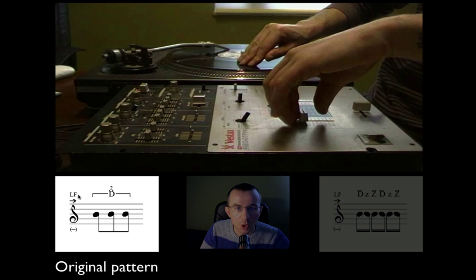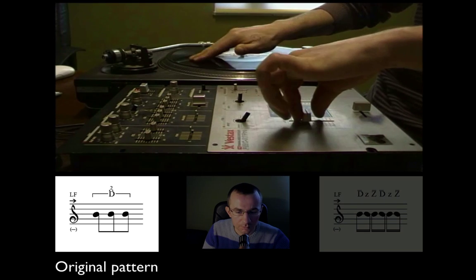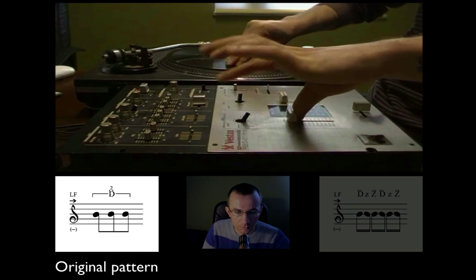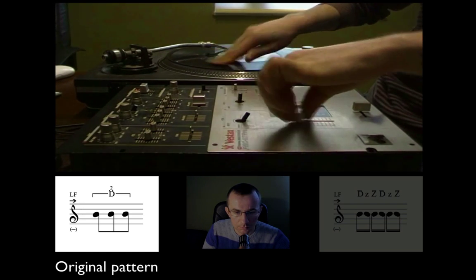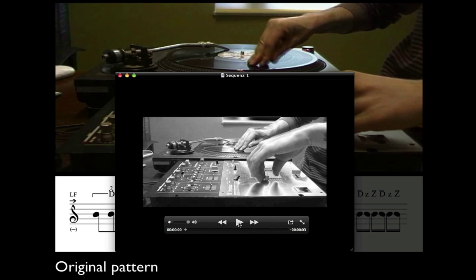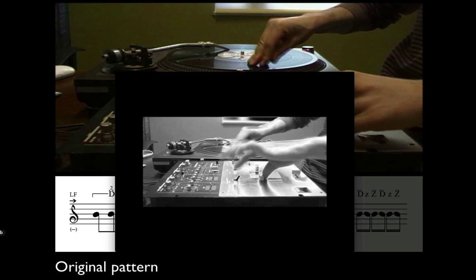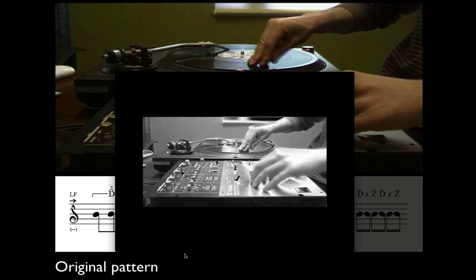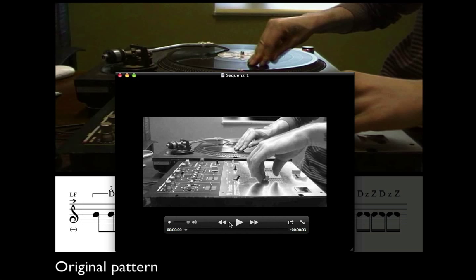This is very important. So at first we see the video with a practical conversion, and then I start my explanation. So the same pattern twice as fast. Once again.